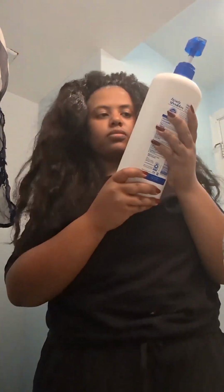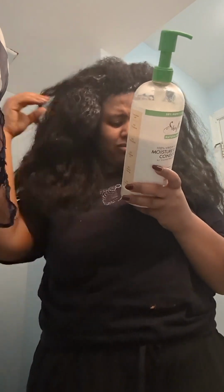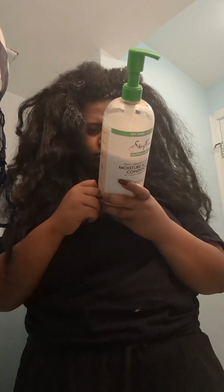So I usually use Head and Shoulders for my shampoo, and I use some Shea Moisture conditioner, and I usually apply the conditioner after having a two-shampoo session. I don't know, it's just my thing. People have different ways. I usually don't do anything to my hair. I use fewer chemicals, so no leave-in conditioner or things like that. Sometimes I use castor oil, but today I'm not using anything. It's just my hair, a very tangled one. I'm sure that's going to take 2 hours.